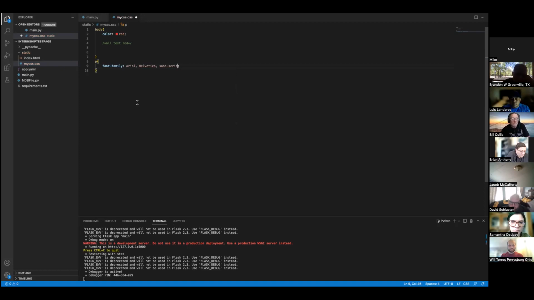And it gave you backups. But Arial is going to be the first one, and every browser is going to have Arial. So I don't know why you would need backups. But anyway, go ahead and Control S to save that. Or Matt, Command S.